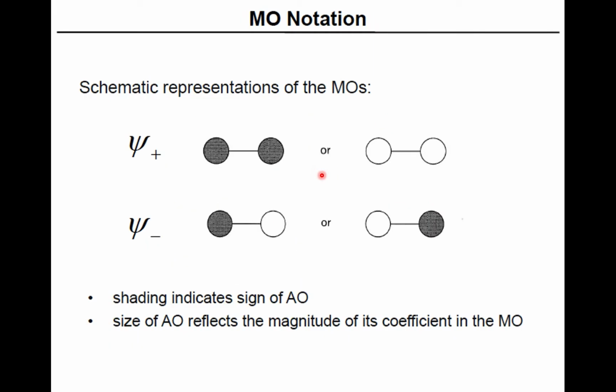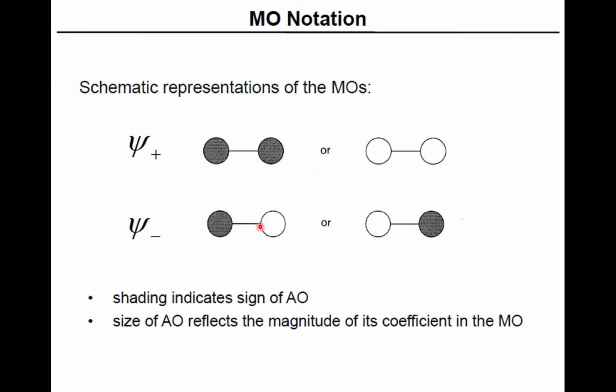A really important thing to point out here is the shading that you might see in the diagrams. You can see this either as shading, or you can see it as a positive sign or negative sign on some of the atomic orbitals. The only thing that matters is being in phase or being out of phase. So the bonding, this is the sigma bond up here on top, being in phase can be shaded with shaded, or no shading and no shading. The point is that the phase of those two orbitals is the same. The two atomic orbitals are in phase. So these are totally equivalent to each other.